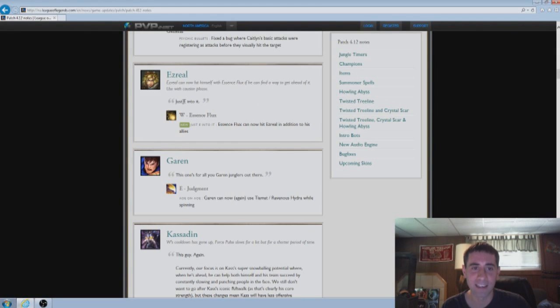The way that you do this is you Arcane Shift into the Essence Flux. What this does mean, though, is if Ezreal hits himself with Essence Flux and he has his passive completely stacked up, he actually gets a 90% attack speed buff. It's 50% on his passive and 40% on Essence Flux. That's a lot of bonus attack speed, and that might be enough to make Ezreal viable again.